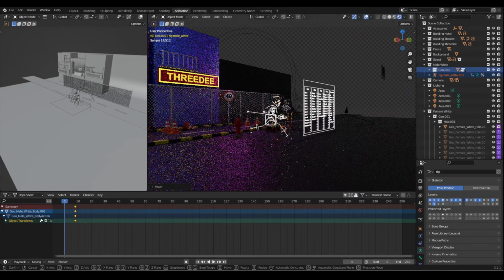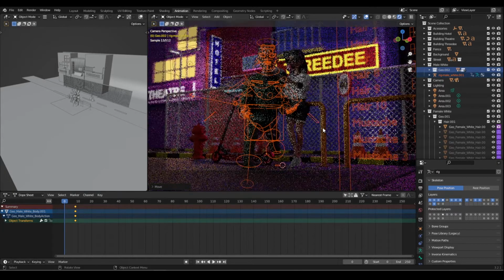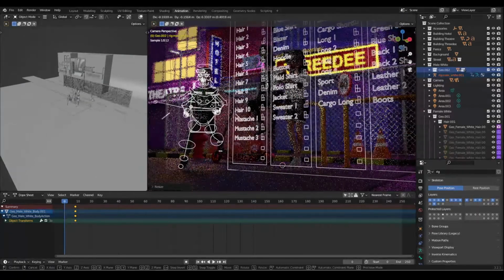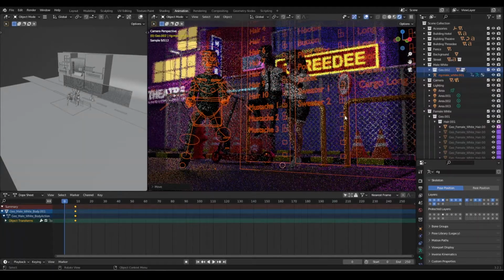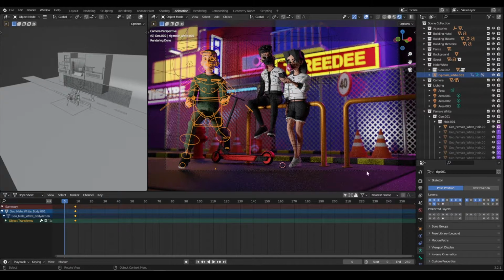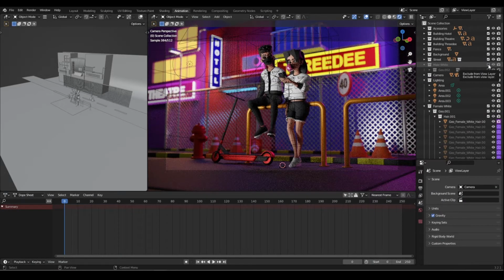So I have multiple characters inside one scene. This one is like running away. I don't know, it can be like this guy is just running away. If I want to turn off again the generator, I can turn it off here, right? So this is pretty cool. So I have different characters inside the scene. The same applies for the dogs, elders, kids, and all of them. You just need to append the whole collection.